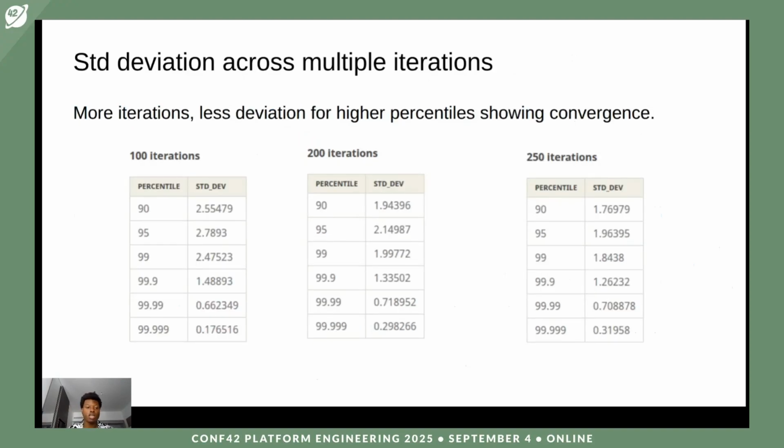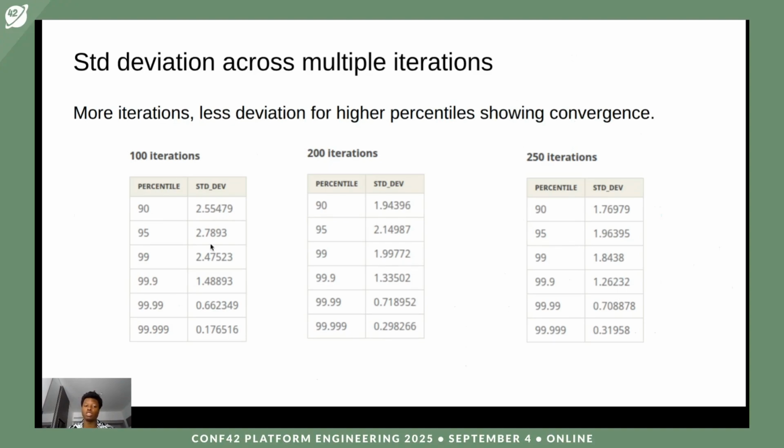So the standard deviation will obviously capture this, right? You can see the standard deviation for P90 is quite high, and as you add more iterations, you'll notice it goes down. This also means that we're tending towards convergence. This is where the law of large numbers plays a good part in running experiments like this, because you can define a way to aggregate that value towards getting a threshold, and also analyze whether you are getting much closer towards the actual mean that you want rather than it increasing.